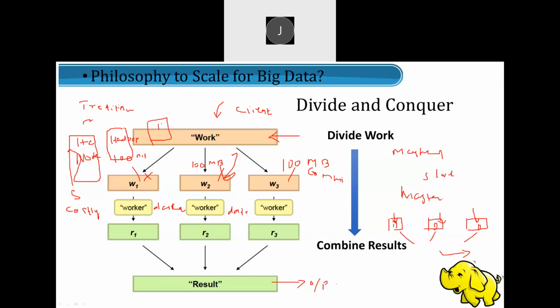Likewise, 3 copies will be there in the nodes. Traditionally also it is possible in traditional databases, but again, you will be storing the complete information in each of the nodes.